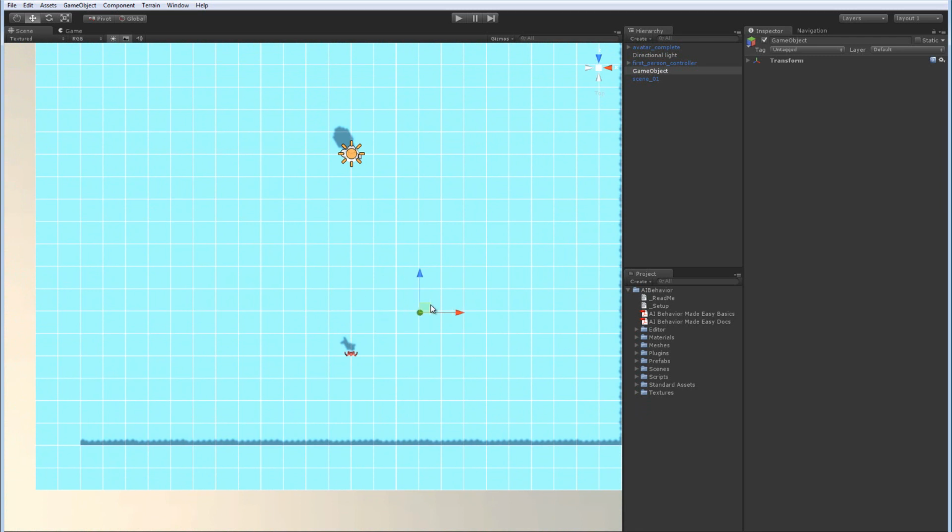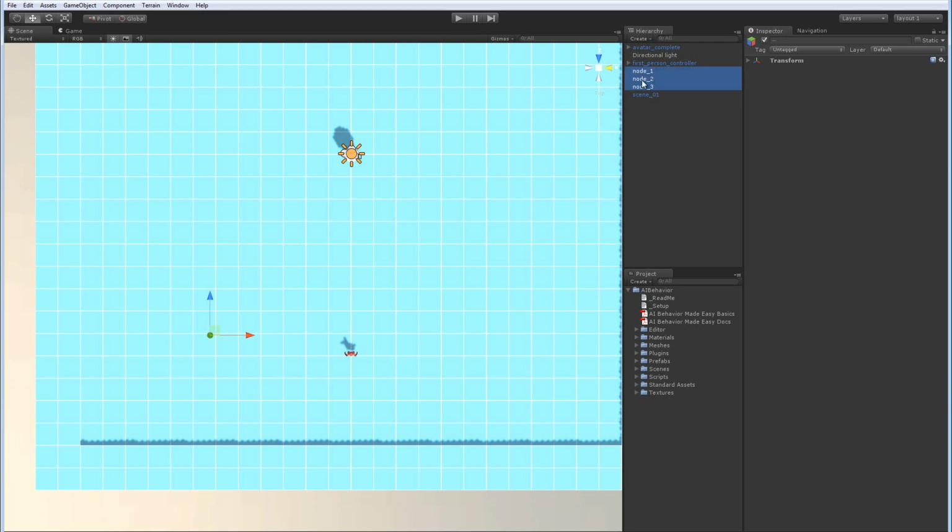We'll set up a couple of points around. The naming convention is not locked down, so you can call it whatever you want. We'll do this one as node 1. We'll make a copy of it. We'll call this one node 2. What it does do is increment throughout your nodes. So if you do them 1, 2, 3, 4, 5, it's going to follow them 1, 2, 3, 4, 5. So it is a good idea to number them in that way.